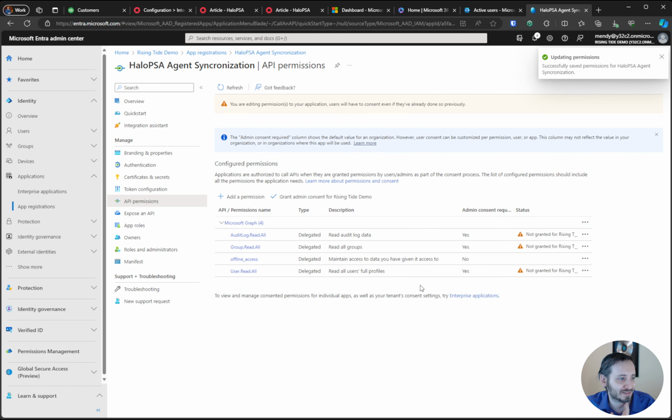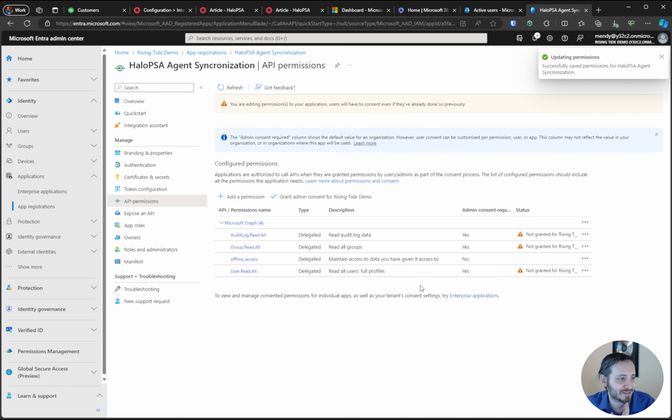So now that we've added our permissions, we can go ahead and grant admin consent. It's going to go ahead and do that. If you haven't signed in recently, it'll make you sign in. And then we're going to go ahead and grab our certificates and secrets and create a new secret, which I'm going to say lasts for 24 months, and go from there. It's important to note that if the secret's not actively being used, it will expire shorter than that. So the secret has to continuously remain active in order for it to live out its entire lifetime of what you specify.